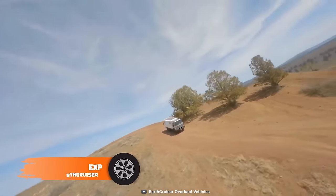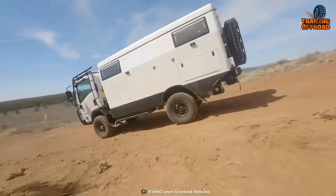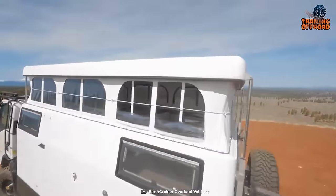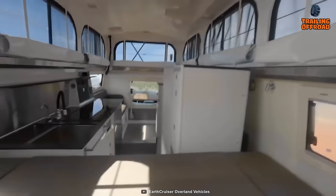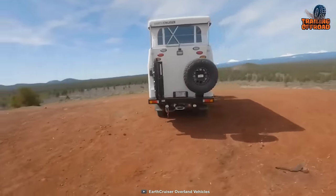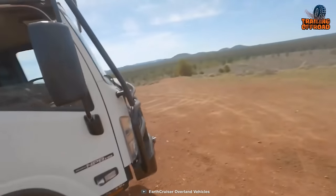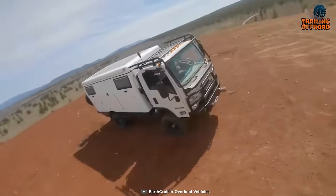It doesn't seem very likely that you haven't heard of EarthCruiser, especially the EXP. The popularity behind this specific model isn't for no reason. Built on an Isuzu NPR chassis, this vehicle is meant to serve with ultimate portability. Featuring General Motors' latest powertrain technology, this Isuzu truck isn't limited to being a hauler — it can do the crawlings as well. A 6.6-liter V8 engine can generate tremendous power, while its efficient fuel consumption won't let users worry about longer destinations. And when it comes to the interior, we see some excellent arrangements within its spacious living space.